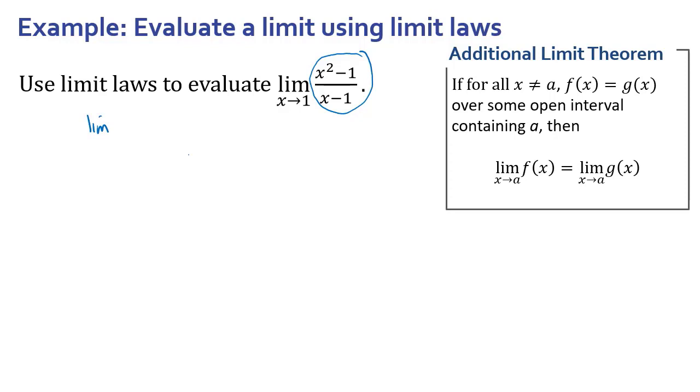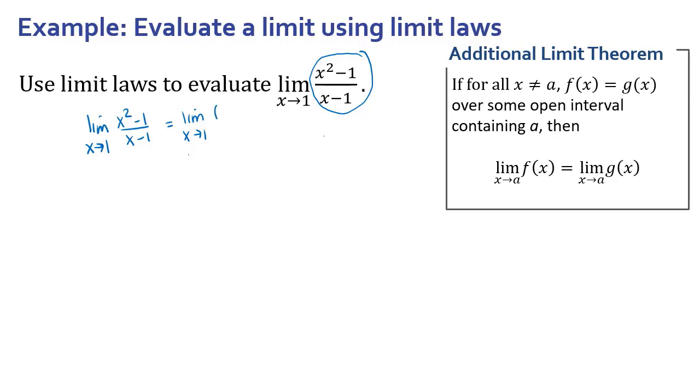So the limit as x approaches 1 of x squared minus 1 over x minus 1. If you think about it, and again, when we're talking about limits, we're not talking about what happens at 1. We're talking about what happens as we're approaching 1. Okay, so I want to make sure we're really getting that down. So a limit is what happens as you're approaching that value, not necessarily what's happening when the function is evaluated at that value. So what I can do is let's find an equivalent function here.